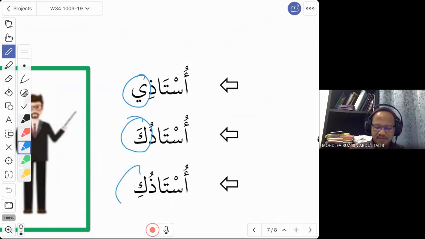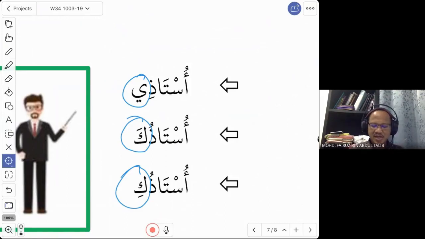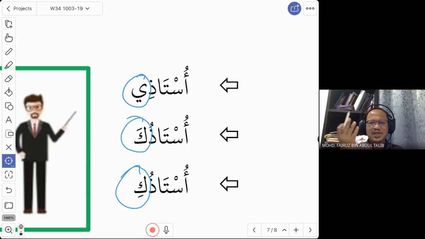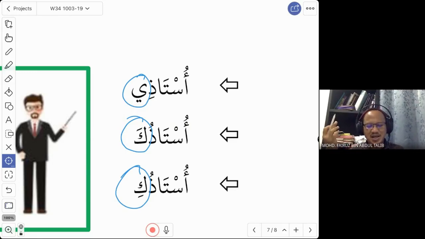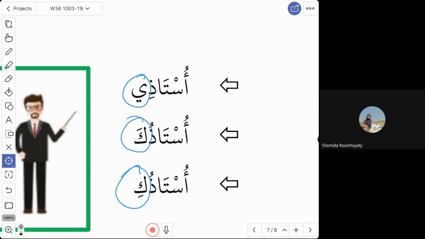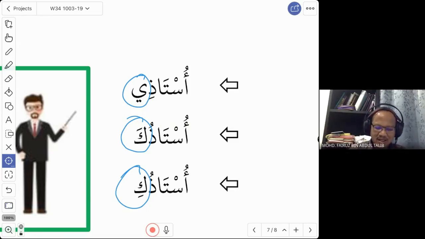These three. Okay. So what is the first domir muttasil? And what is the meaning? Yes, I just want the domir. I'm not asking about the meaning of this muttasil. I just want the domir. Which word is the domir? Yes, correct. So that is one of the domir, the ya.